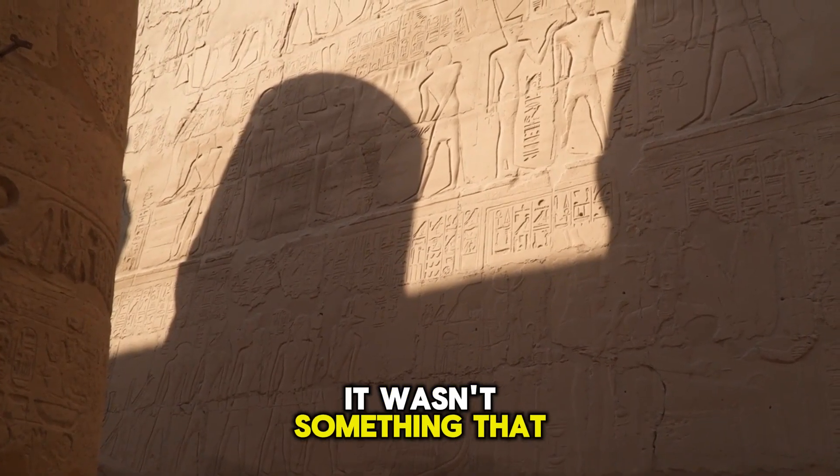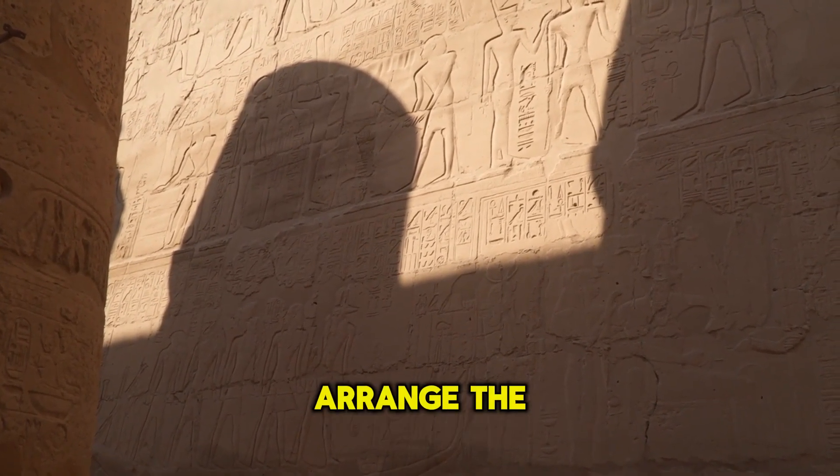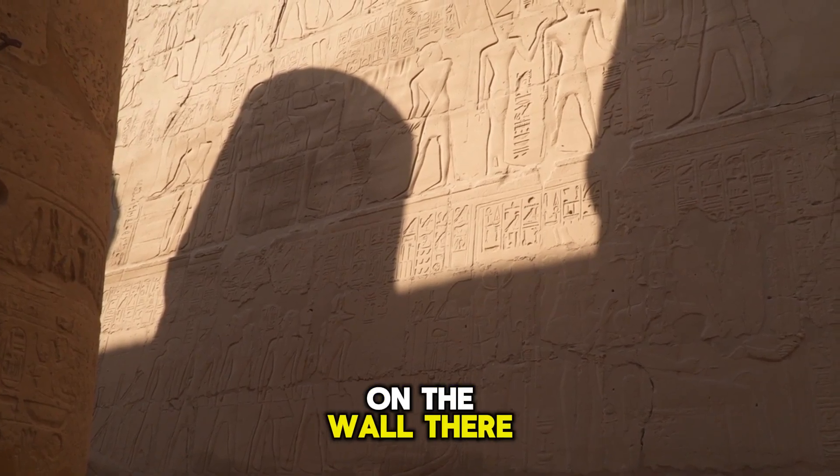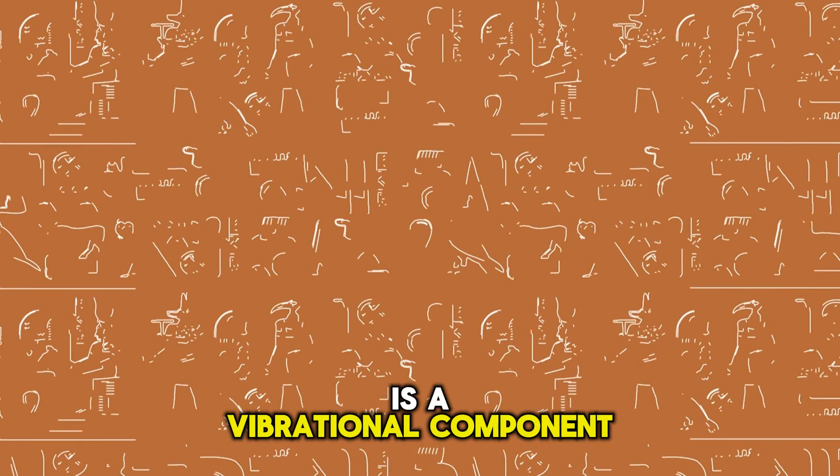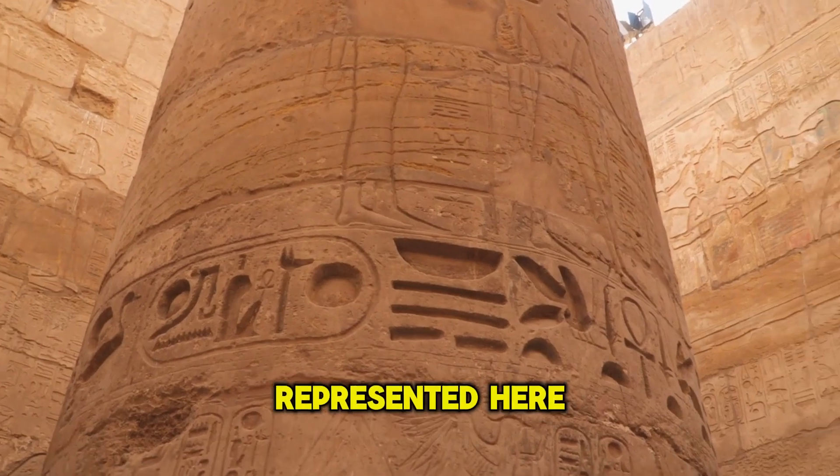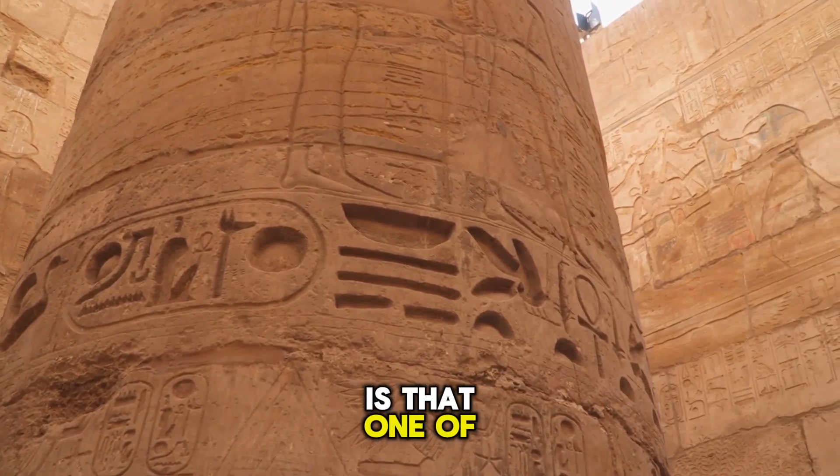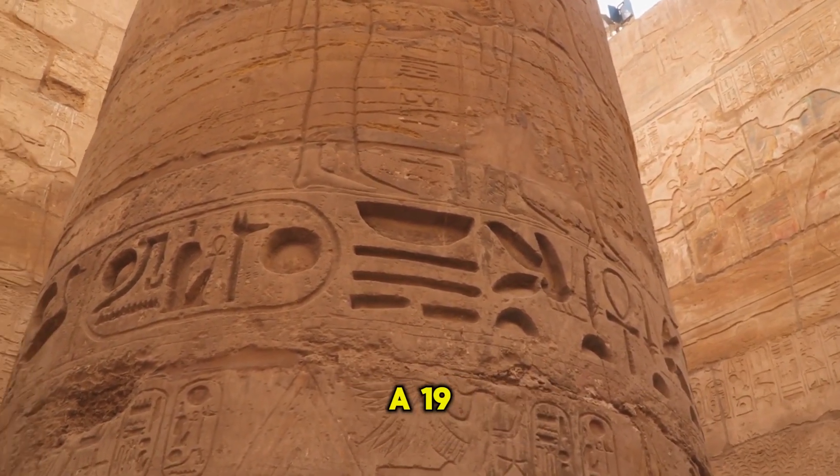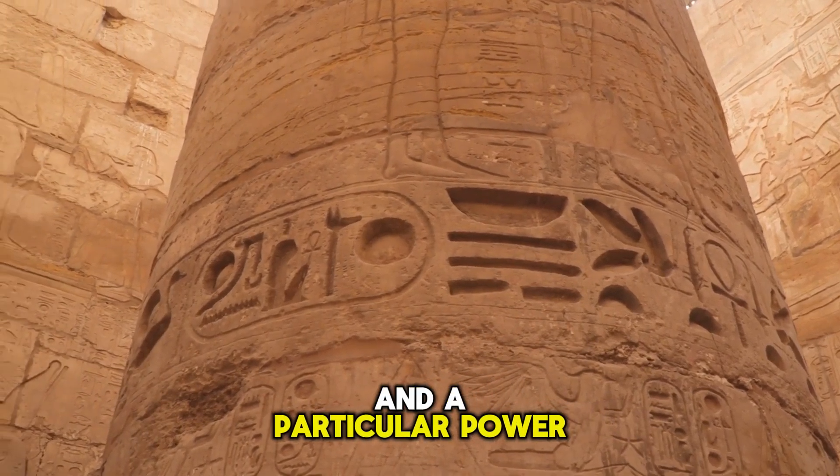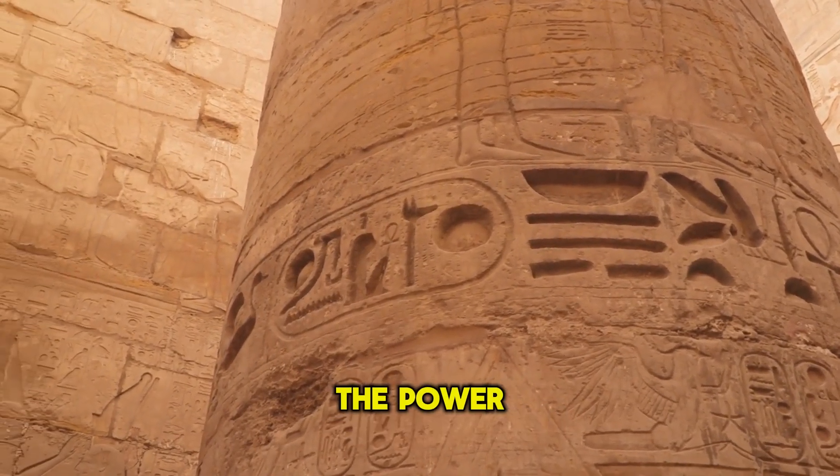However, it wasn't something that could be simply done that you could just arrange the aspects of the art on the wall. There was a vibrational component to it. So what's actually being represented here in the grid is that one of the primary grids was a 19-level grid, and a particular power has been attributed to the number 19.